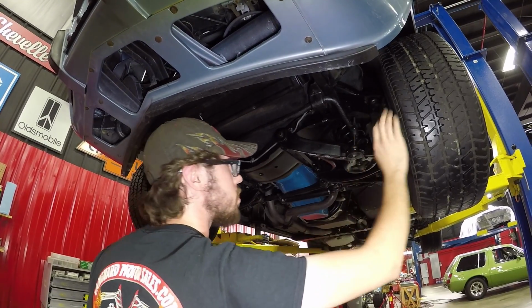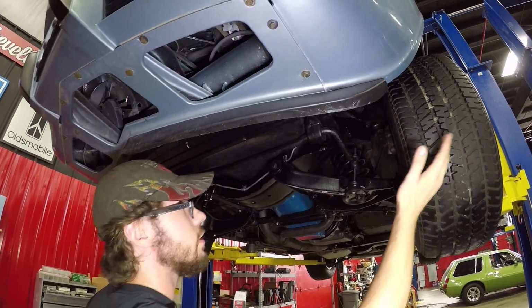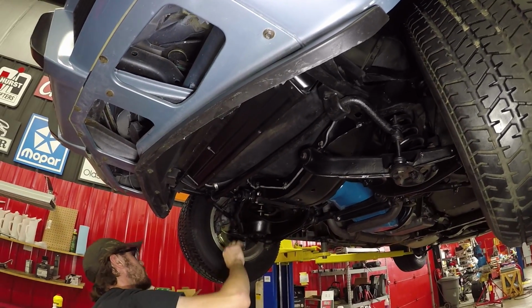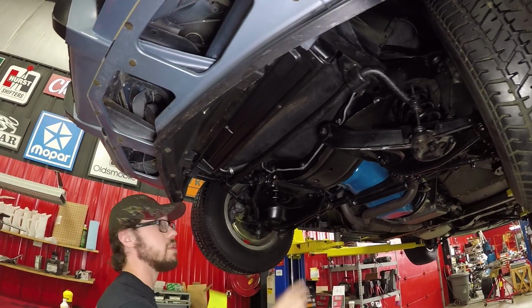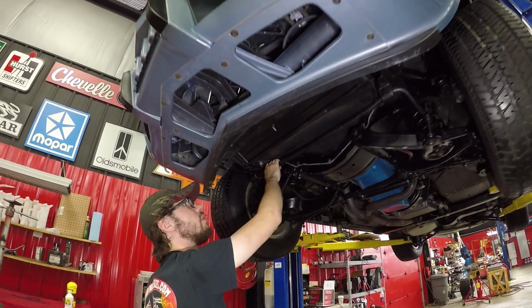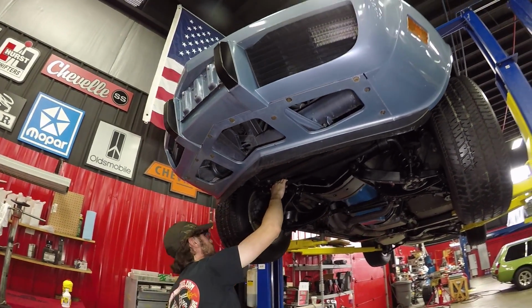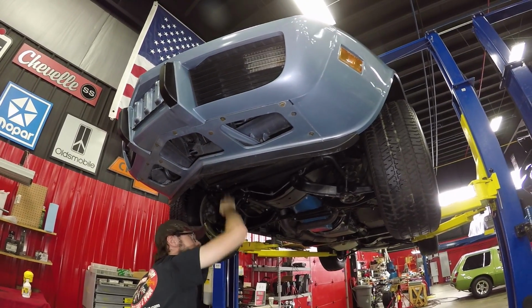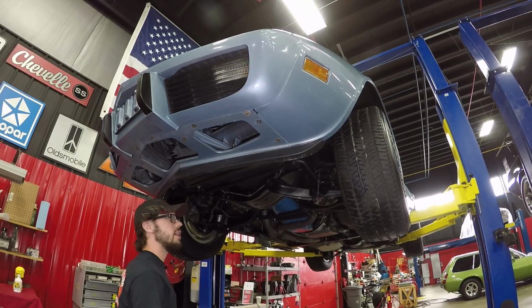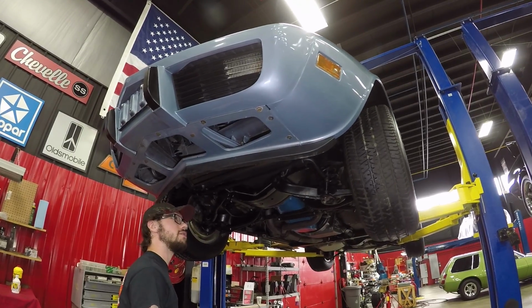Of course, all of the bushings here, we've shook everything down. Everything seems fine with it. We've driven this thing. It drives excellent. Brakes look like they're all in good shape. Of course, disc, both front and rear, and that's right for this year Corvette. Outside of all that stuff, it looks like the shocks are in pretty good shape. All the cotter pins are in everything. Everything is just as it should be back in 1977. That all being said, let's take a look at rolling stock.